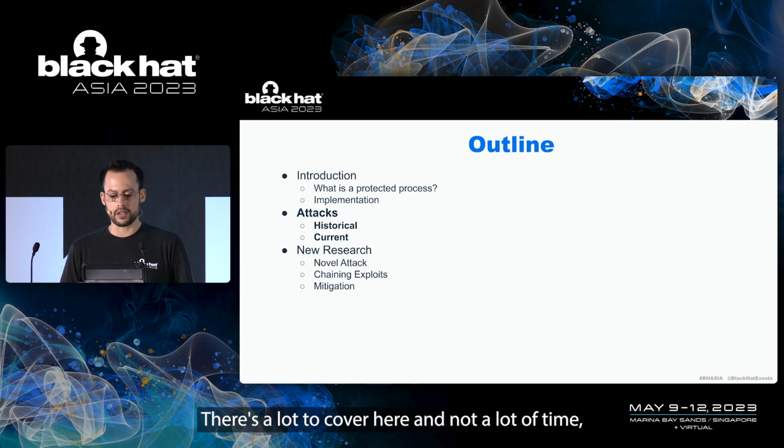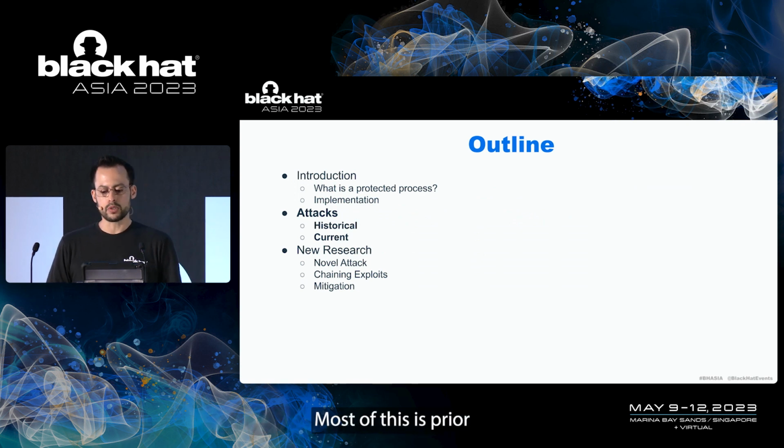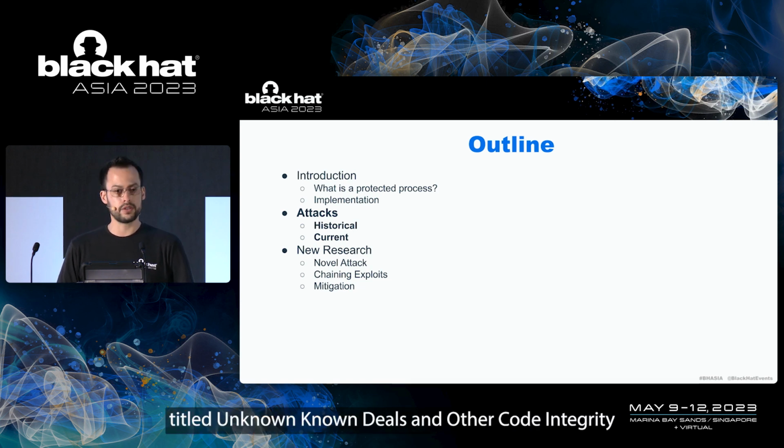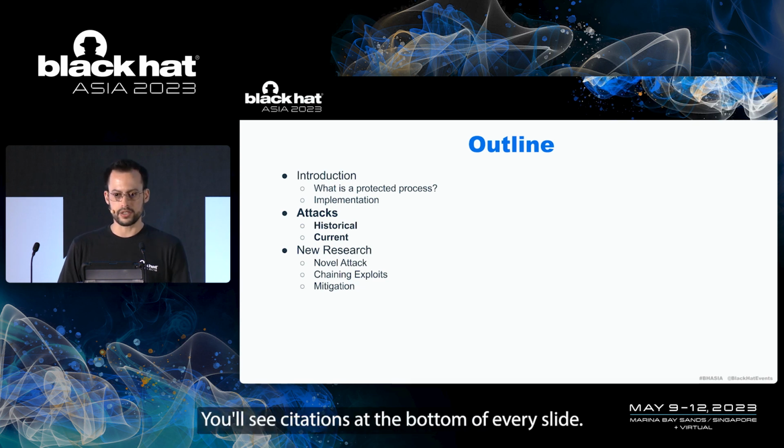There's a lot to cover here and not a lot of time, so I'm going to be moving quickly. Most of this is prior art from a talk by Alex Ionescu and James Forshaw titled Unknown Known DLLs and Other Code Integrity Trust Violations. You'll see citations at the bottom of every slide.